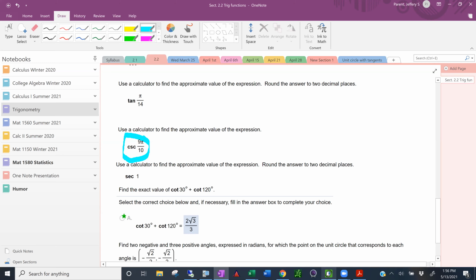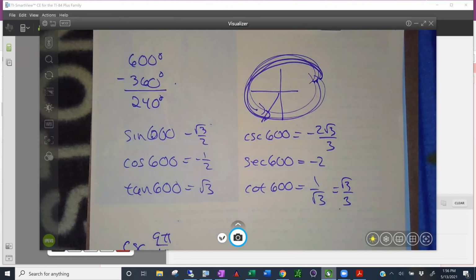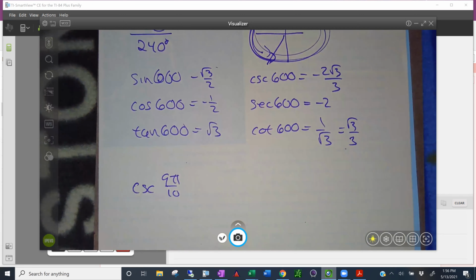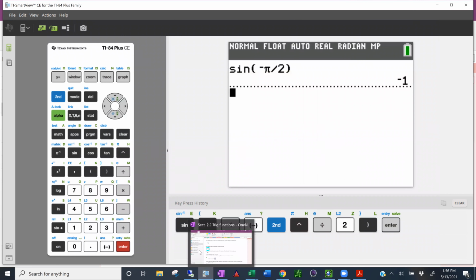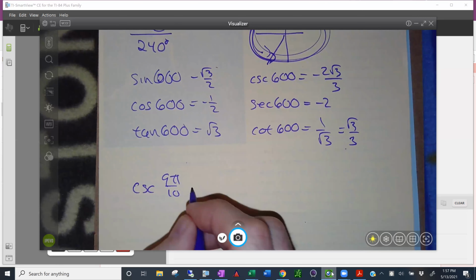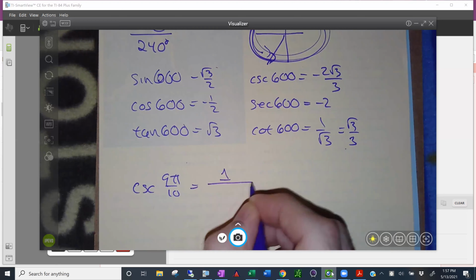In fact, maybe I should start here and just point out something. There's no cosecant button on your calculator. This reciprocal key does not really represent a reciprocal. It's the inverse sine, or arcsine. It has nothing to do with the cosecant whatsoever. So how are you going to calculate the cosecant then? Well, glad you asked. The cosecant is really 1 over the sine.